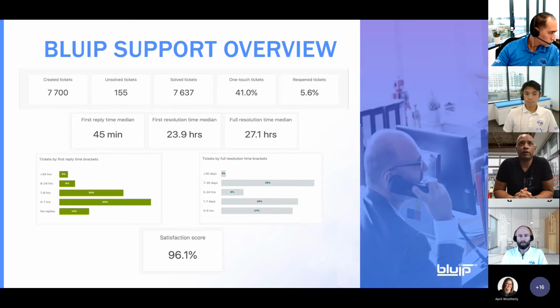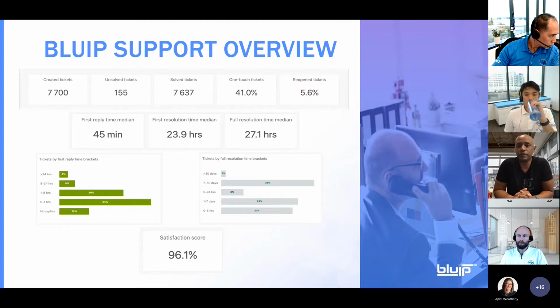So we are really efficient at replying to tickets overall. 1 to 8 hours, 8 to 24 hours, but you can see more than 24 hours, we're at 4%. Again, we try to push these numbers as low as we possibly can with our team, and we just really want to resolve these things as quickly as possible.